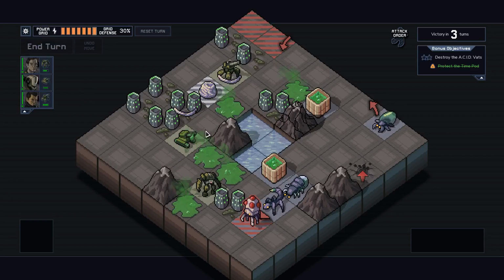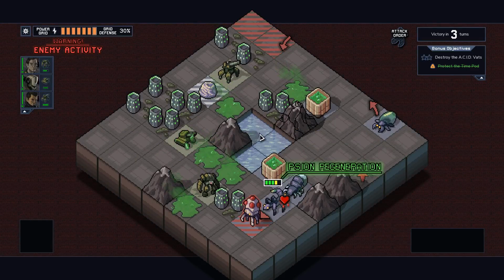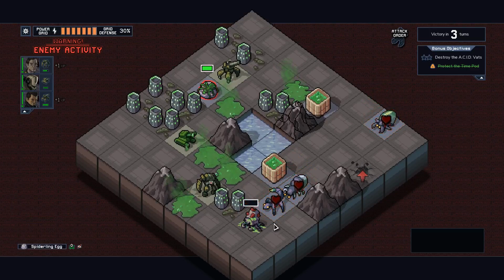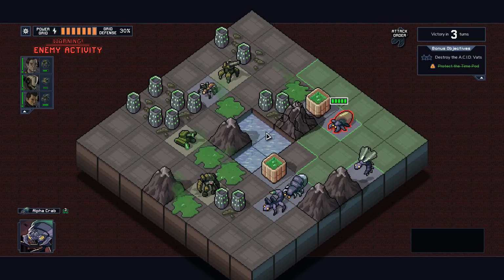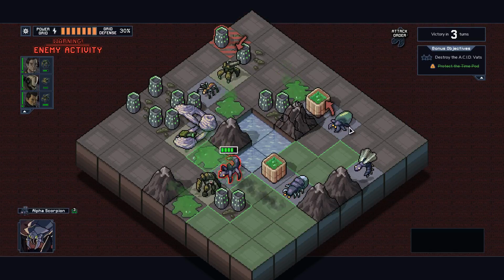Alright. A stupid spiderling will hatch. Still not damaging the vats. Not doing anything to the vats. You kill your friend. Spiderling's alive. You decide to be cheeky, you bastard.